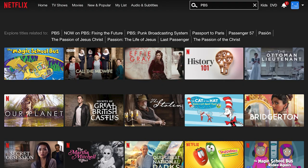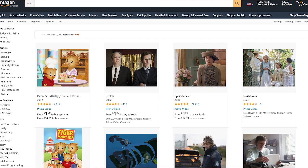Now let's look at one final way to watch some PBS content without cable, and that's through Netflix or Amazon Prime Video. You aren't going to get your local PBS station this way, so it's not ideal, but if you already have subscriptions to Netflix or Amazon Prime Video, you can search for PBS content to find shows. Amazon has more than Netflix, but a lot of it may require rental or purchase to watch. Our absolute best ways are an antenna or the PBS app — even the PBS website provides an easy way to watch your local station without cable.